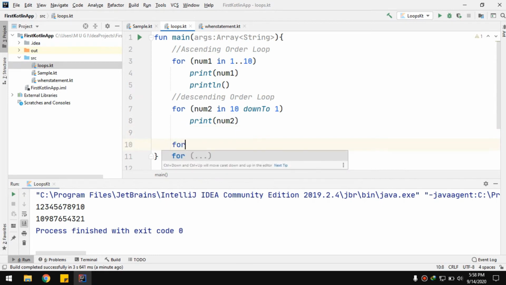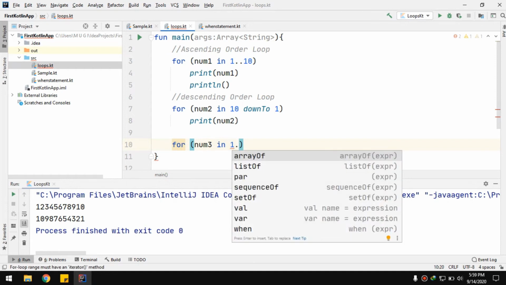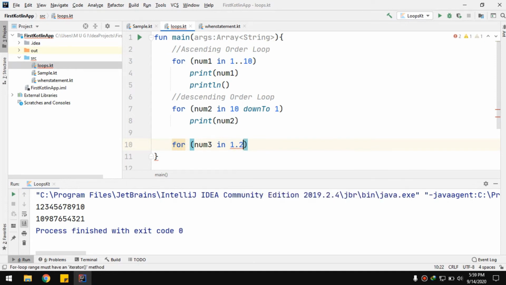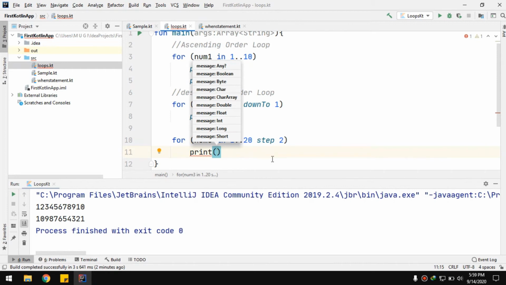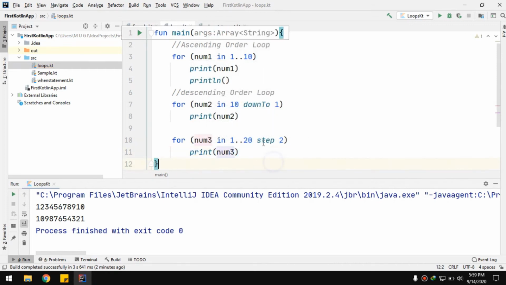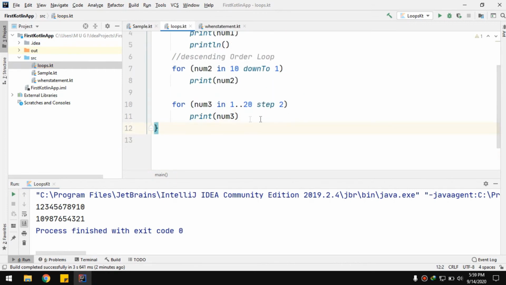For example, for num3 in 1 to 20 step 2. This statement will loop from 1 to 20 and increment by 2, or step by 2.